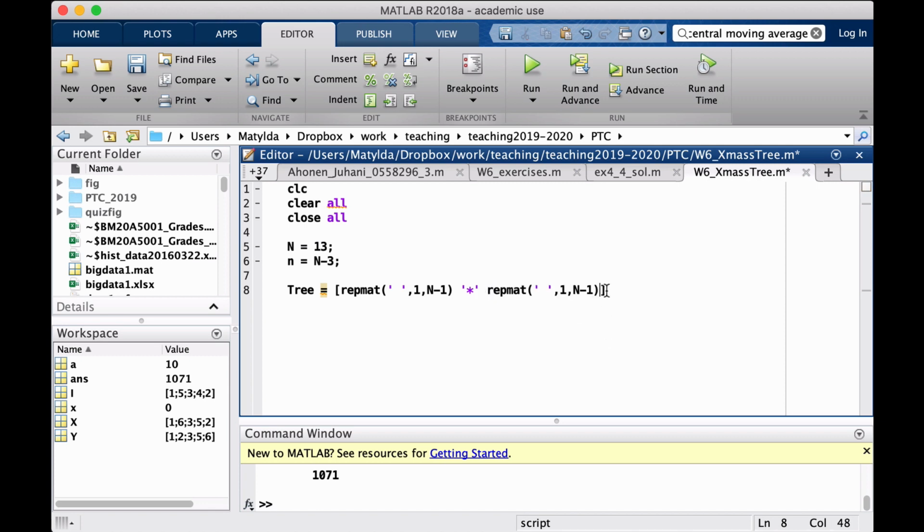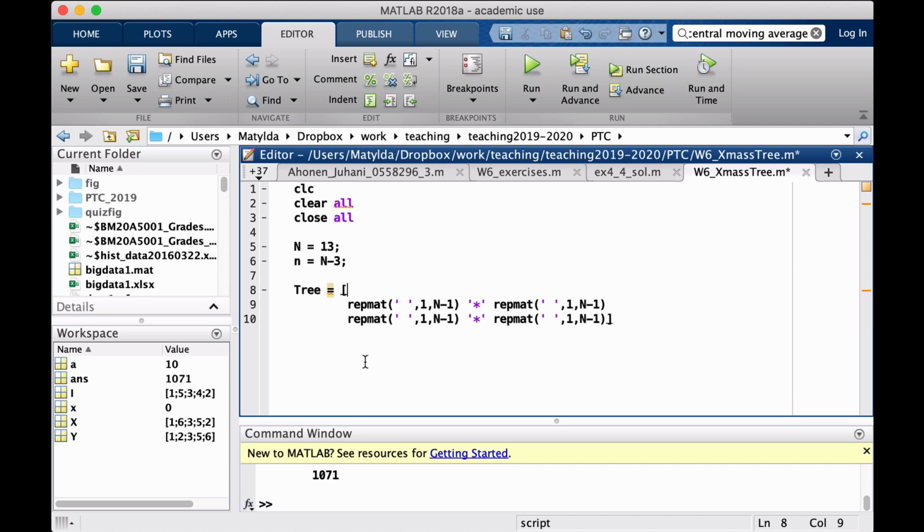So this is one layer which has the spaces and the star, and our stem has 2 stars, so I'll actually have to repeat the same thing here. But now above those 2 I also have the layer which has just the dashes, and the number of dashes is the same as the total amount of characters here. So it's n minus 1 plus n minus 1 plus 1, which we already concluded is actually 2 times n minus 1.